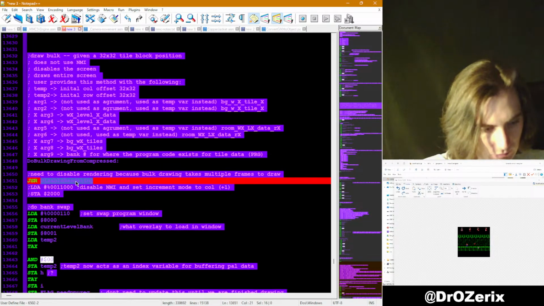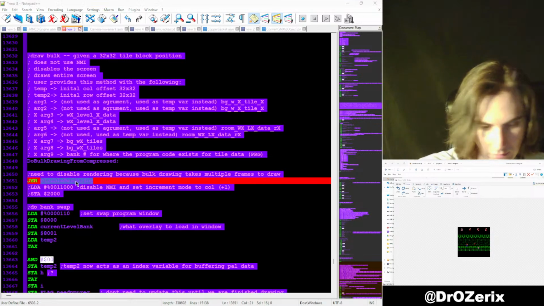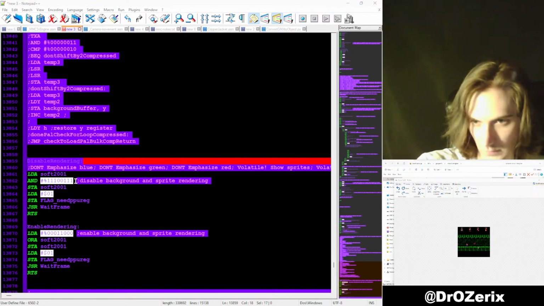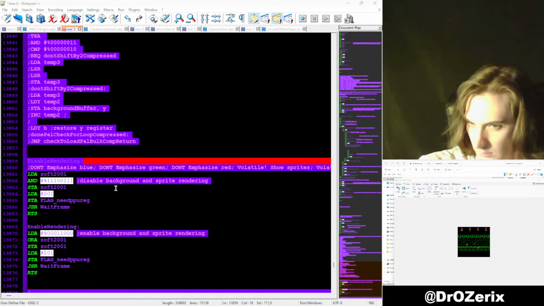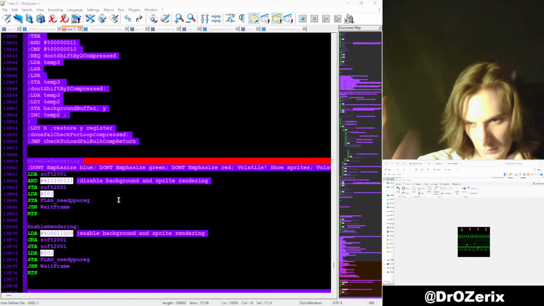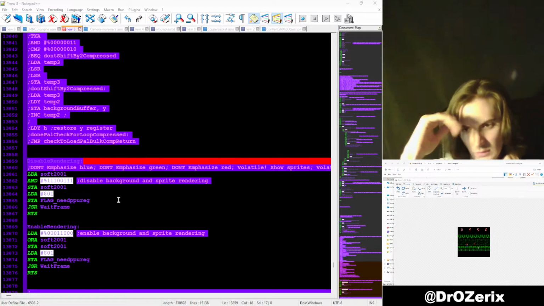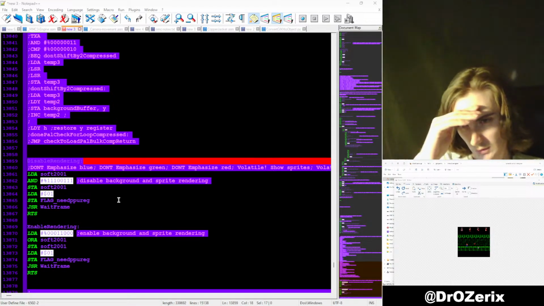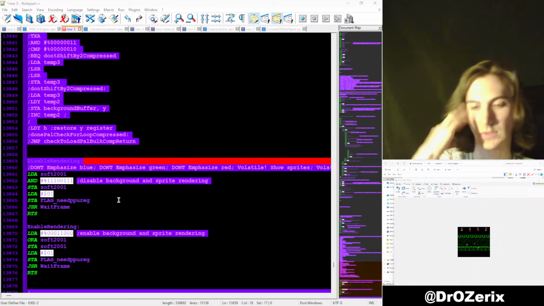Yeah, and disable rendering just clears that out, and then enables it.